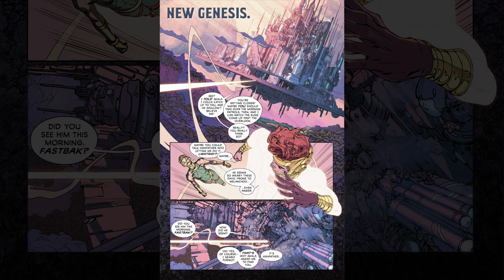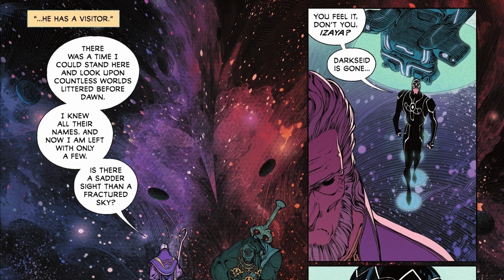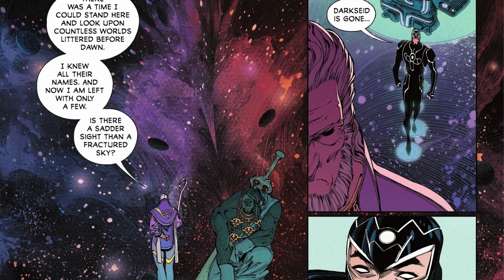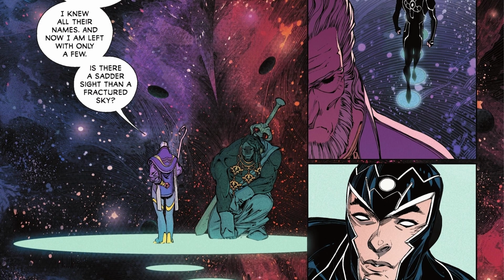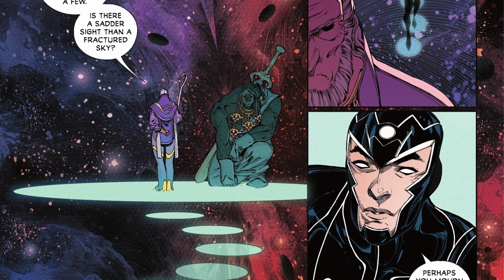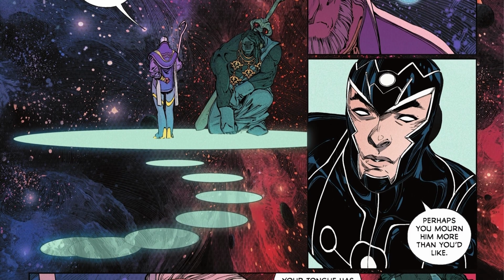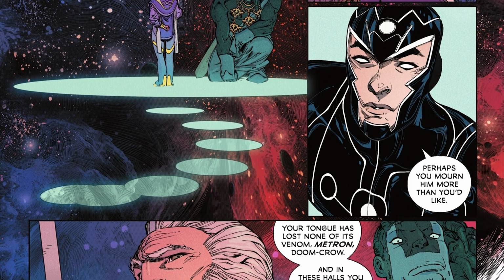It says, that's why Akala asked me to find you. It's Highfather. He has a visitor. Then you jump right into Highfather and Akala. Akala's huge presence. But then you have the galaxy, and you see what's happening. There's been a shift even since Darkseid died, but there's also something else at play here. And pretty much Highfather says, there was a time I could stand here and look upon countless worlds littered before dawn. I knew all their names, and now I am left with only a few. Is there a sadder sight than a fractured sky? Like, oh my God, all these worlds are just gone.